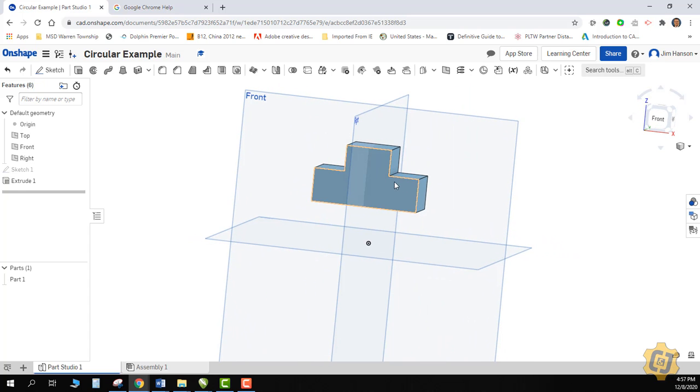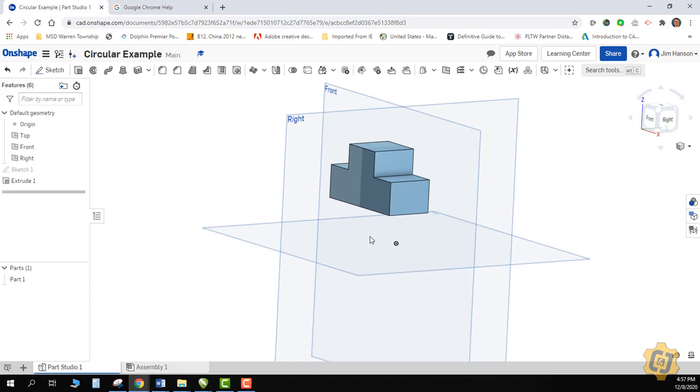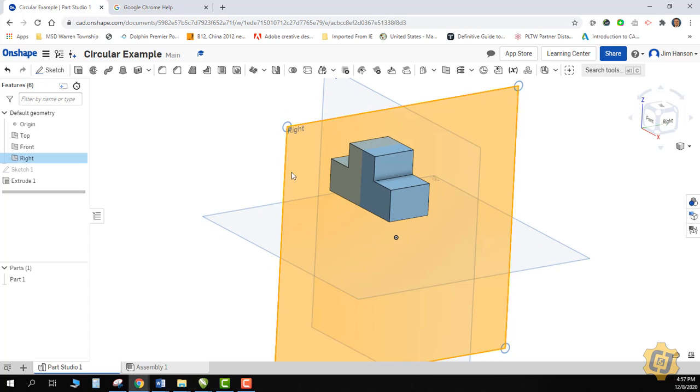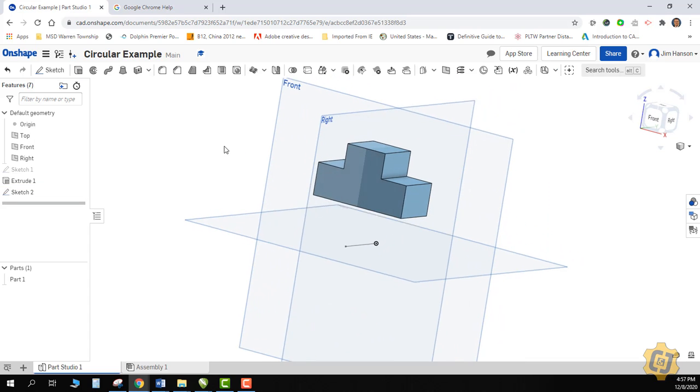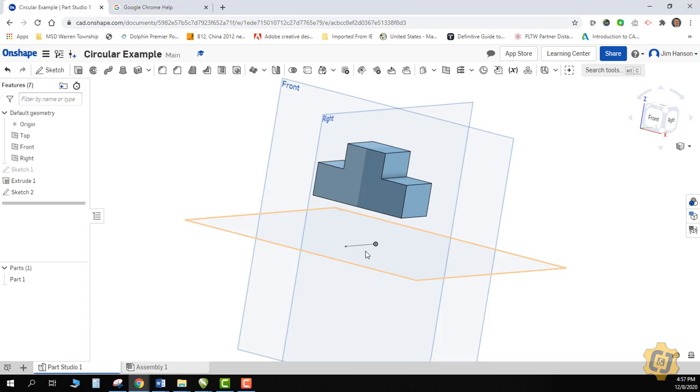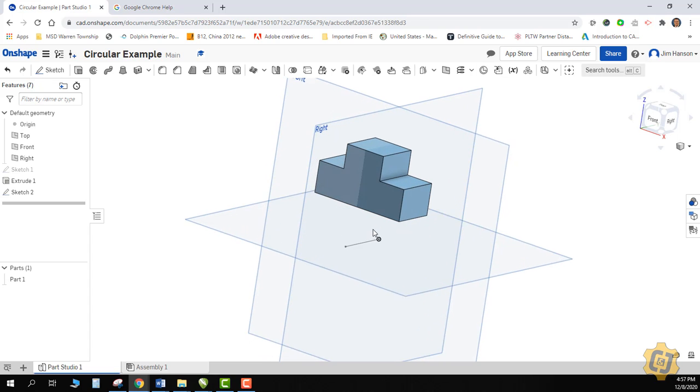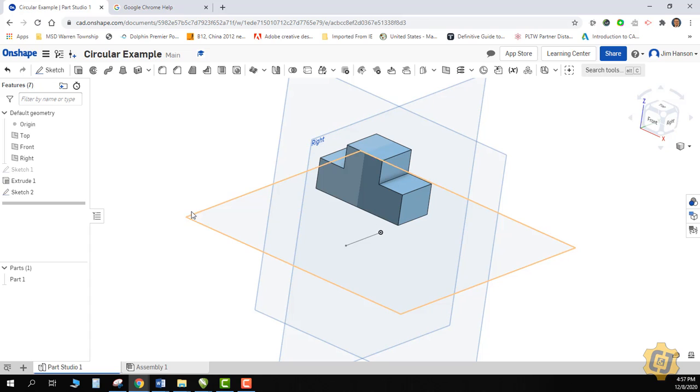If this part truly was in the middle, then I could do another sketch on the right hand side, and then I could go ahead and draw a line, and that line I could use to go ahead and circular pattern that around. It's kind of like revolve was. I need to have an axis or an edge to be able to revolve something around, but this time I actually have a full solid 3D feature. All right, well, what else?